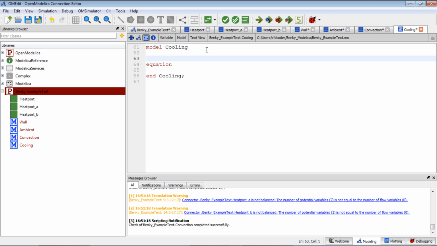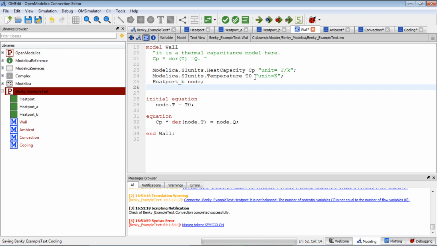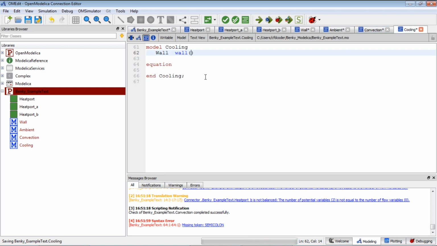Because my first component is wall, I say wall. For the wall, I need to pass some parameters, here are the CP and the T0. CP equal to 1.2, for example, T0 equal to, okay.